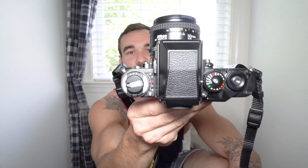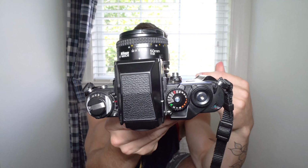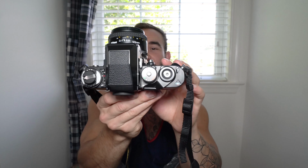And then there is exposure compensation. Again, I like to just expose, I don't like to push or pull unless I really have to. So I never use that feature either. And then I guess the third coolest feature would be its ability to do multiple exposures, and I'm only good enough to worry about one frame looking good, so I haven't really used it yet. But now that I'm talking about it, I do have some ideas for double exposure, and I think I am going to give it a shot.